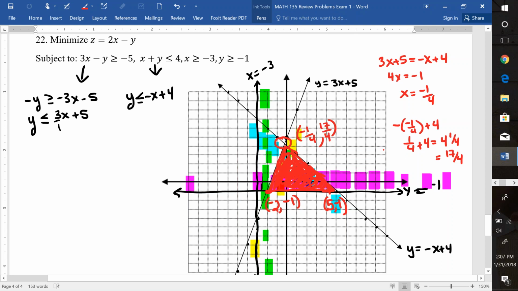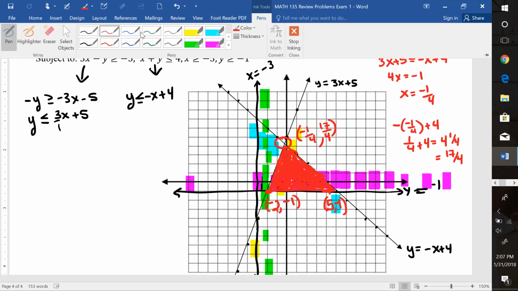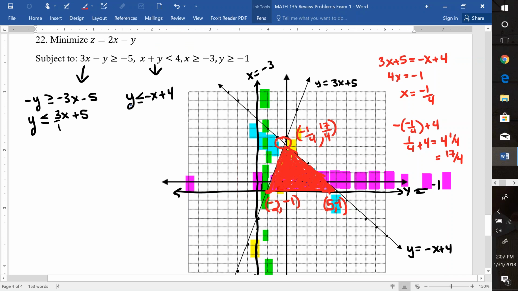And there's usually a button on your calculator that can do that as well. Okay, so all this work was just to find my feasible region and to find that corner point grouping. So once we get to there, we need to do our chart to see which one of them, or if any, and if you have a closed region like this that's bounded, one of those will be the minimum. We just don't know which one until we plug them in.